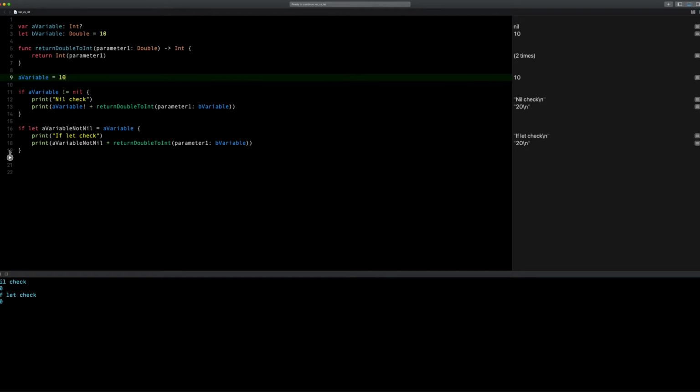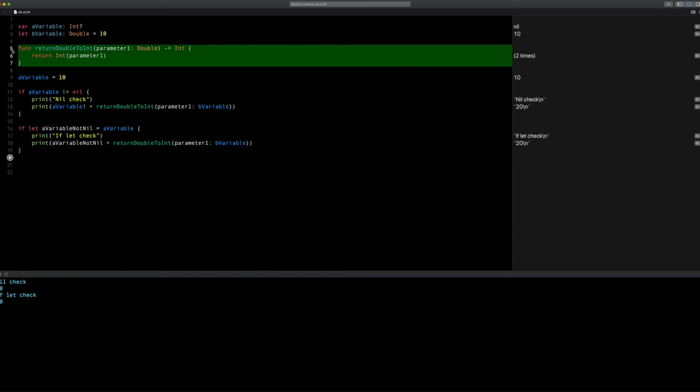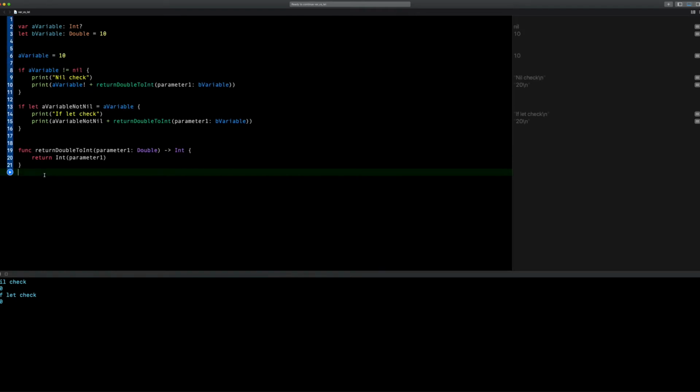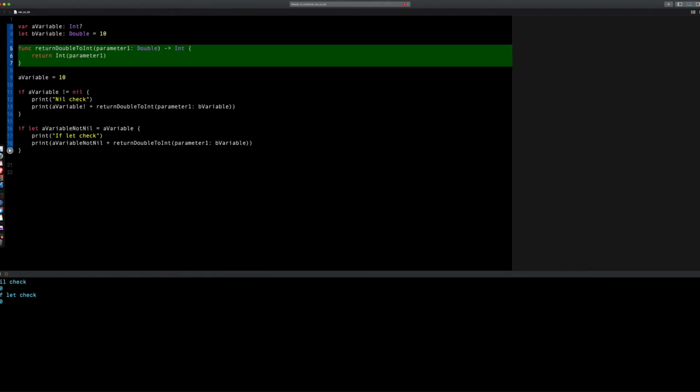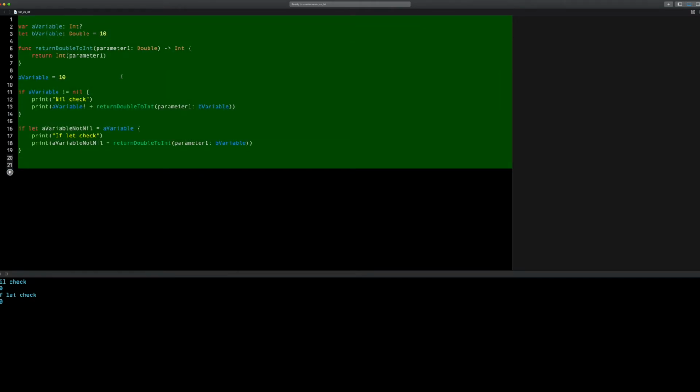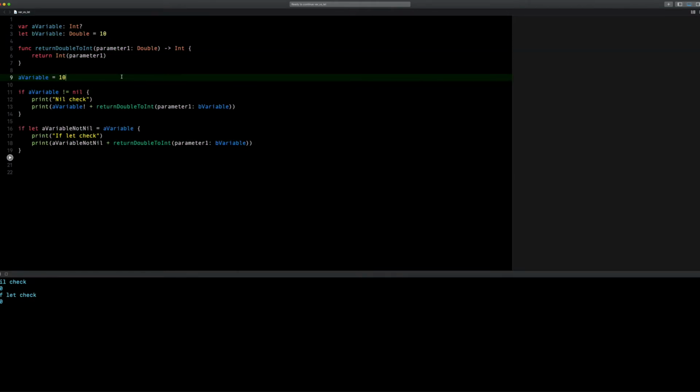So another thing we can test out here is that the function does not actually have to be up front. It could be anywhere as long as it's within a class, which we will be learning in another video. But for now, we had to put it somewhere. So in a playground, you have to obviously put it in a certain location before calling it. But if this was in a class, we wouldn't have to, which is something we will talk about in another video. I'm going to put this code back to where it was. We will learn more about the hierarchy of code when we start using classes in the next video. So obviously this is a really basic implementation on how to use functions.